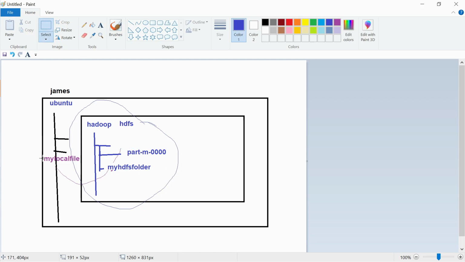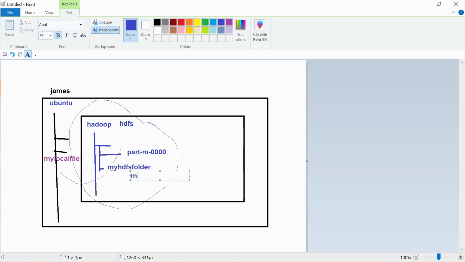The first step that we want to do is take this file, my local file, from outside, from your local machine, and put it inside Hadoop. Then you want to take this file and rename it inside itself to my HDFS file or something.